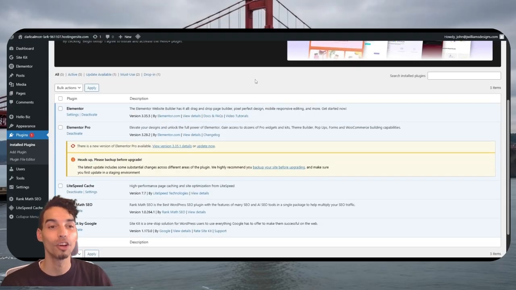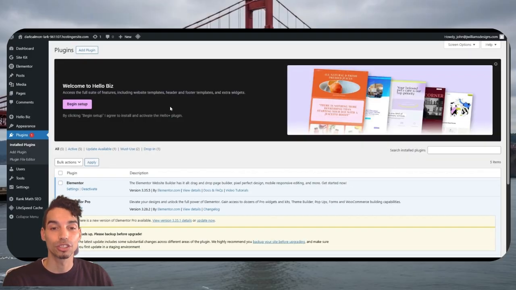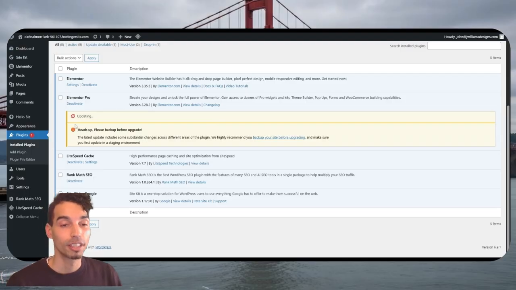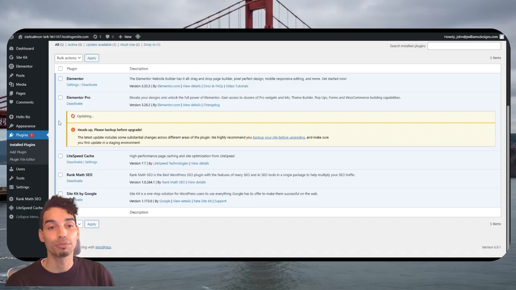It's a single click. Once you get into the plugins page, you can scroll down and see any of the plugins that have a heads up or some sort of update now available button under them. Any of the ones that don't have buttons or are fully blue background are still fully up to date. We're just going to go ahead and click Update Now, and immediately that runs its updater. And within a few moments, this plugin is going to be fully updated and automatically saved into the WordPress system.